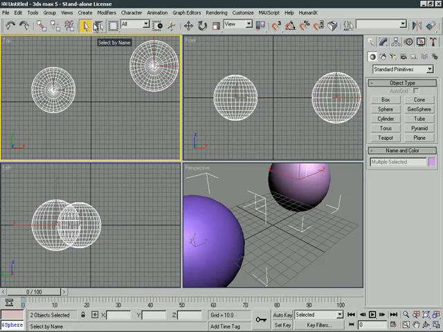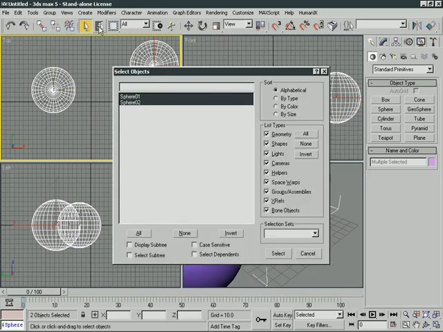Moving right along, we've got a select by name where we can bring up a dialog, and inside this dialog we've got various checkboxes, radio buttons, etc. to help us in making simple or complex selections. Okay. Simple enough. And we'll be using this quite a bit. In fact, we'll be using it so much that I'll go ahead and tell you that H is the hotkey to bring it up. Just an easy way when you've got 1,000 things in your scene to select something. Oh, you're preaching to the choir, man.